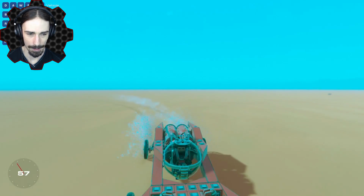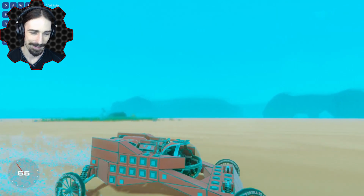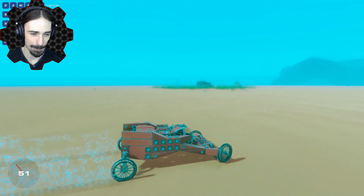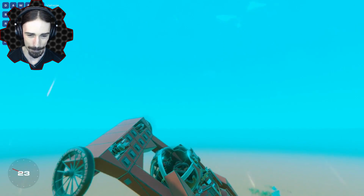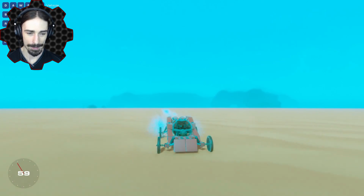Oh, it breaks us. The steering, oh no. We can't have it the perfect way. We just can't do that. It breaks the steering, unfortunately. It blocks our steering completely. All right, well, just keeping this center section here has helped out a little bit.